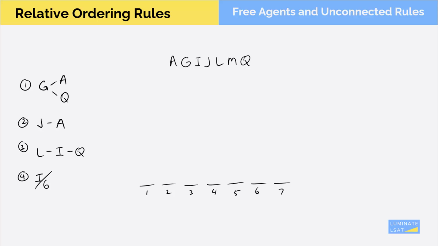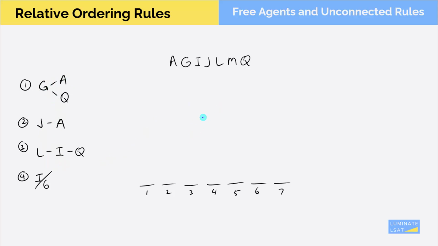So far in our examples, we've been working through ordering chains where every single variable is on a single ordering chain. But sometimes you're going to have variables that are not part of an ordering chain, or you're going to have rules that are separated and can't be incorporated into a single ordering chain. And I want to talk about the impact of those issues, what I think of as free agents, meaning letters that don't have any rules about them, and unconnected rules, rules that you can't quite put together into a single ordering chain. So go ahead and start by trying to combine the first three rules here, 1, 2, and 3.